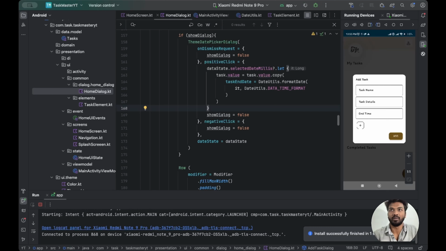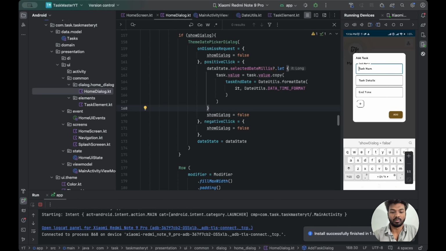I open the dialog and write that I need to go to the grocery shop, then the title and details.